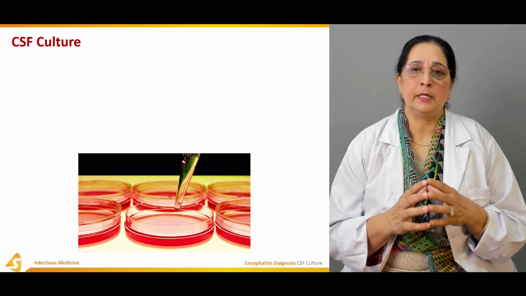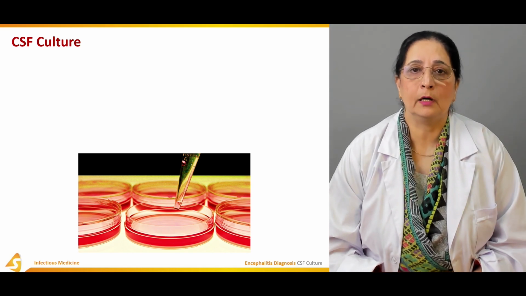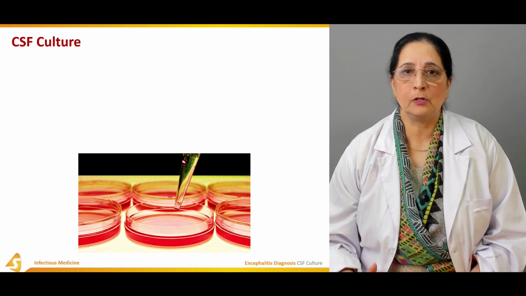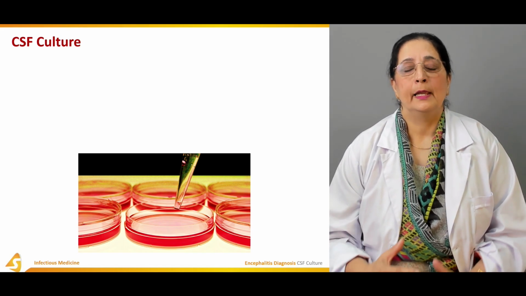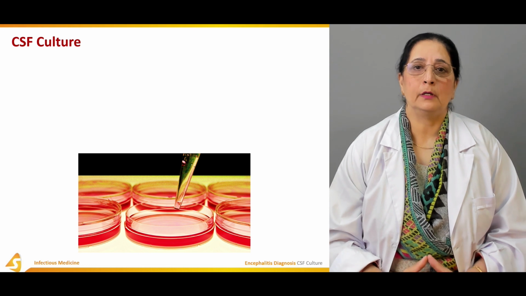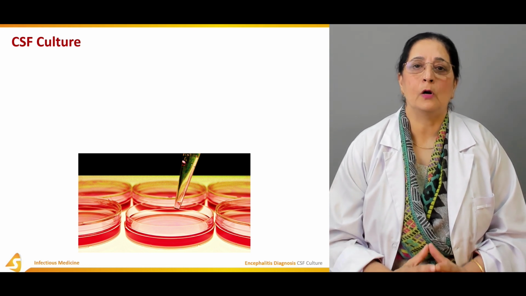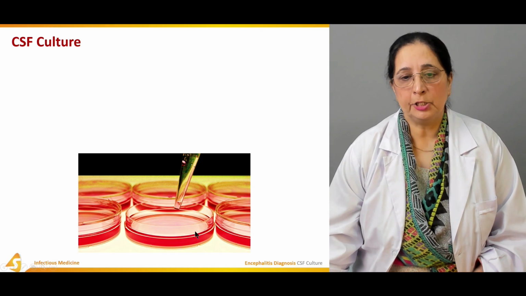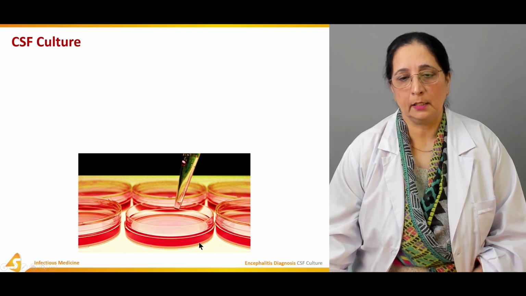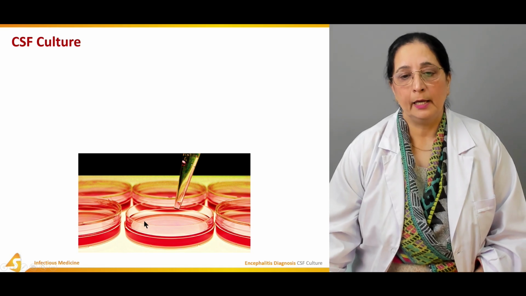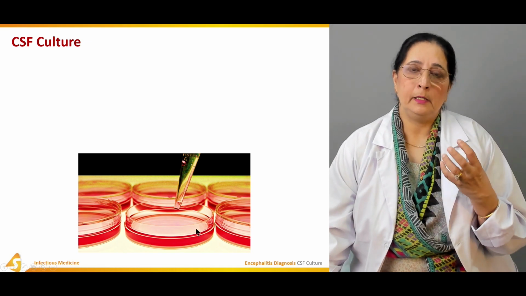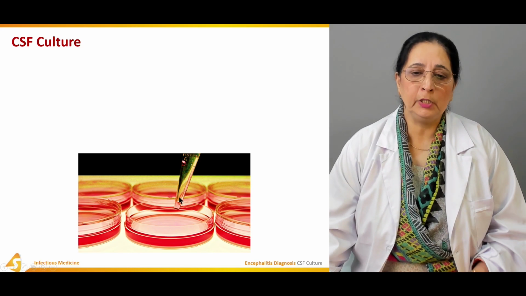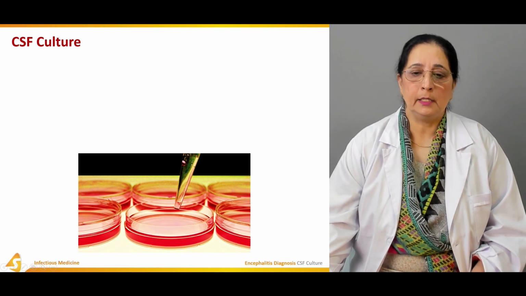But in most cases, if the therapy is not effective and it's not helping, then we need to go for the culture. So we should know the exact causative agent and we should start the antibiotics for the causative agent, so the patient should get benefit from it. The culture is usually performed in these petri dishes, on specific culture media to grow the causative organisms. So these are the petri dishes.